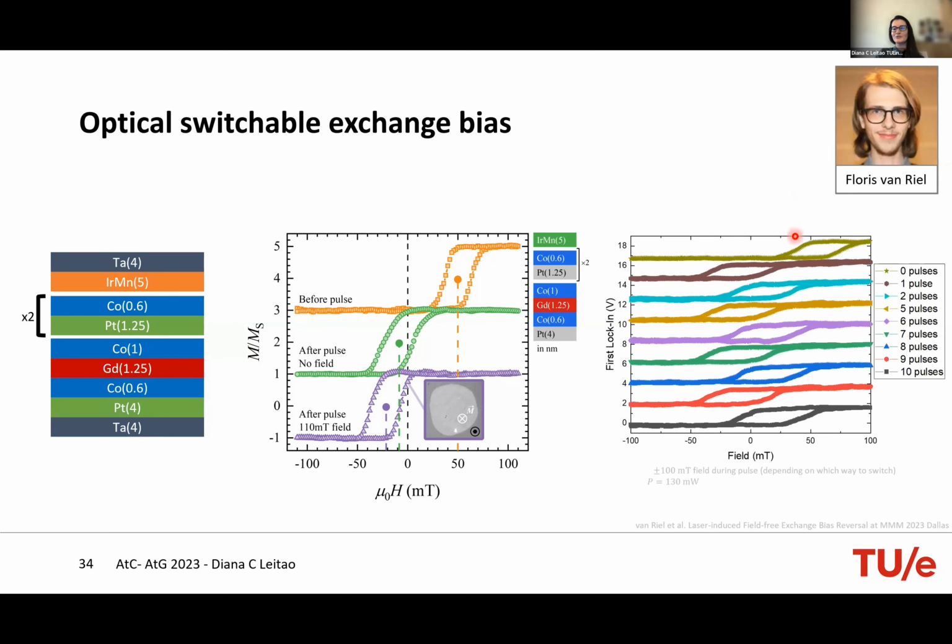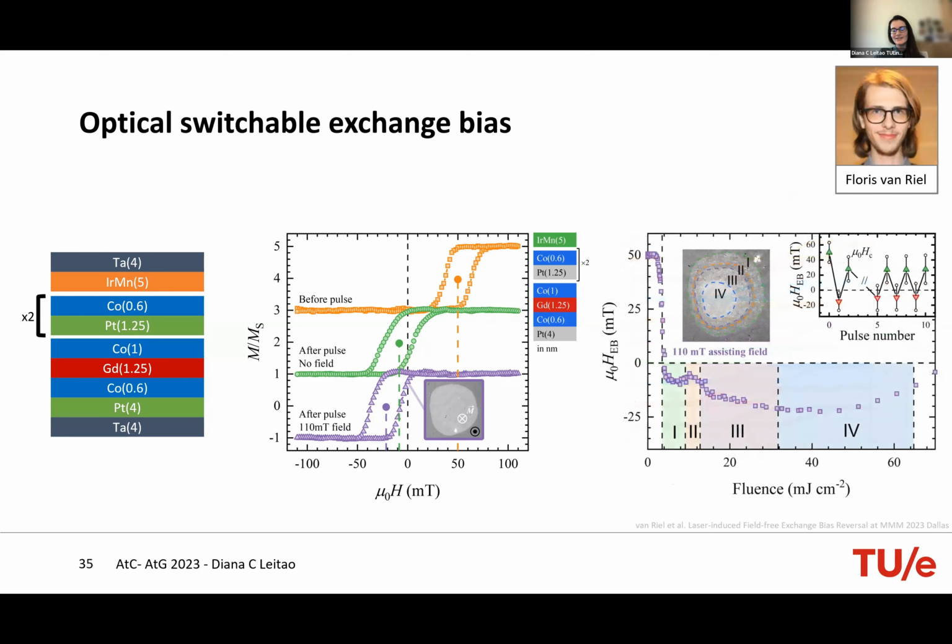Another interesting feature is that you can go back and forth. So you can keep recovering the previous state, the first state, after submitting it to the laser light. And interestingly enough, we can also see how the resilience of these materials changes with time when we keep, for example, increasing the power of the light that we are putting in.